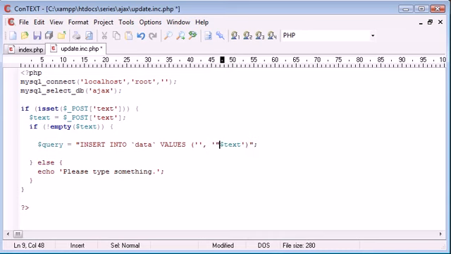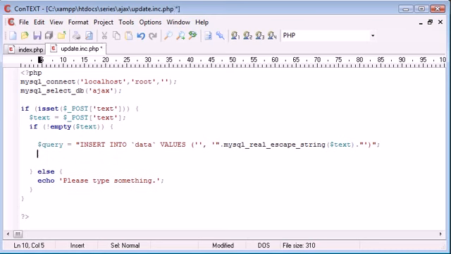Now we do need to add some level of security, so we need to basically escape from this string here and append on this text variable, and then we need to append on the rest of the string. What we can do is use the mysql_real_escape_string function and enclose that text in that. The reason we do this is because SQL injection is possible whenever we're allowing dynamic user input going into a query, which can always potentially result in SQL injection.